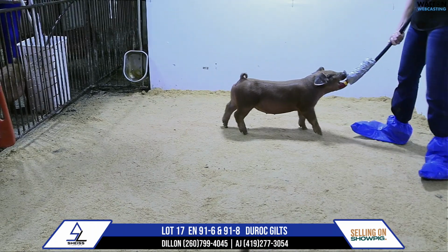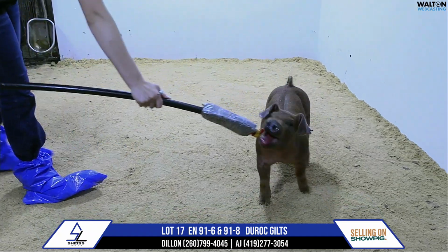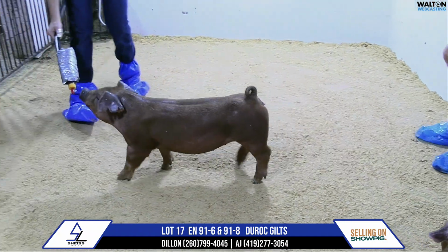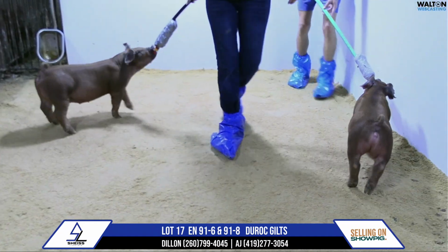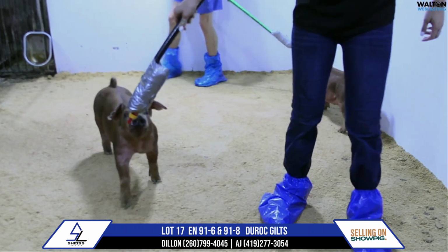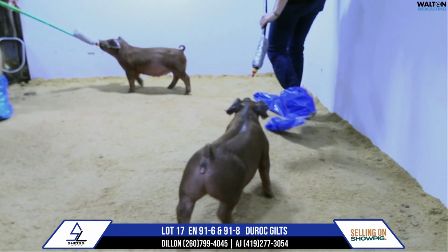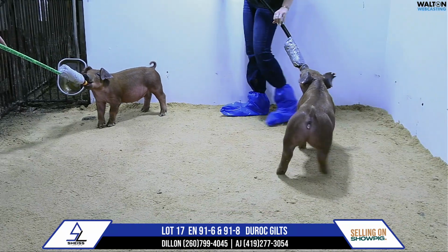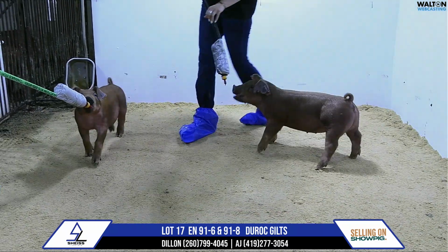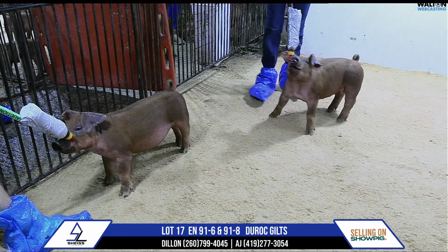I think both these gilts have show ring potential. Their pedigree allows for them, I think, to be good sows as well. Yeah, the sow's proven, right? So she's got boars. She's made show gilts that win in the big ring. And I think both of these exude high-end quality. Again, like Dylan said, you want to buy them stout and burly. You want to buy them green and skinny. What I know and what we've done, again, I think they both can work. They both have a high ceiling.